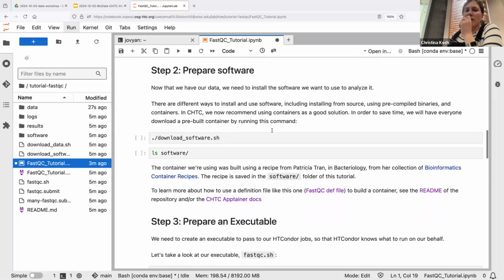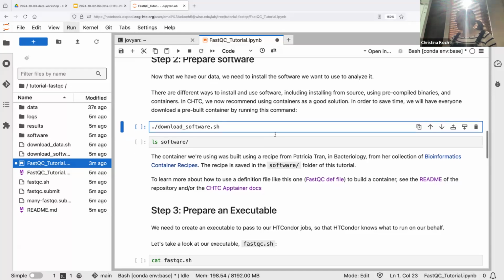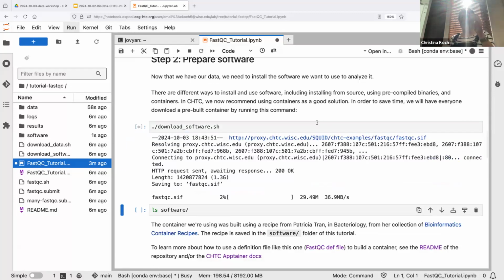Another component of the job is going to be our software environment. So we want to run FastQC. There's different ways to do this. And this is where I would say people often spend the most time, just because who previously in their life has tried to install software on Linux in the normal course of things? Not most people. So it's understandably a little bit of a learning curve.